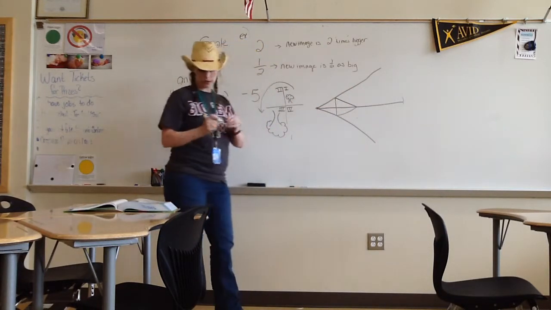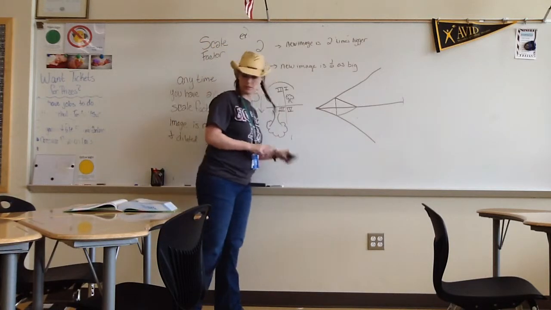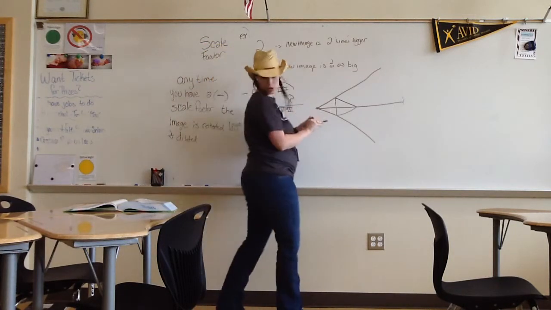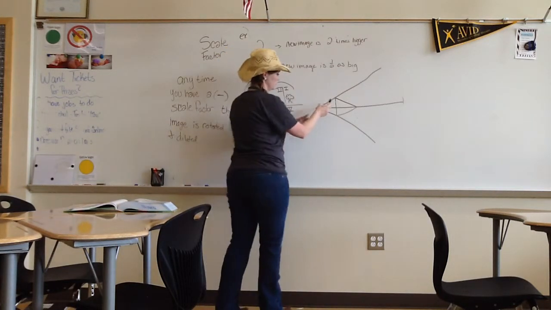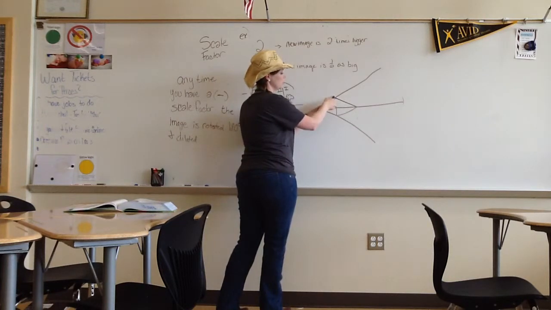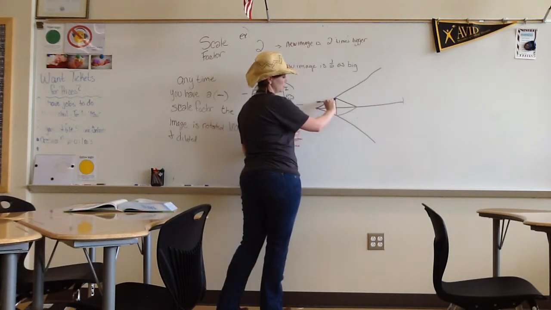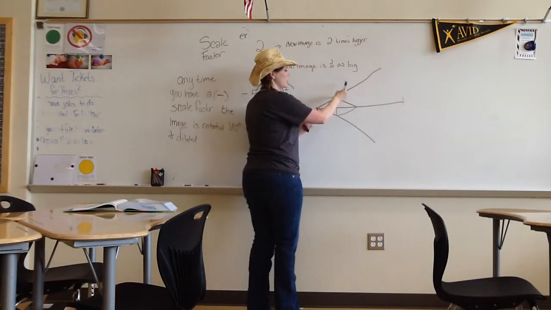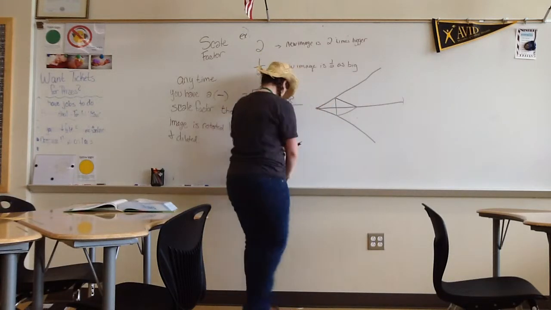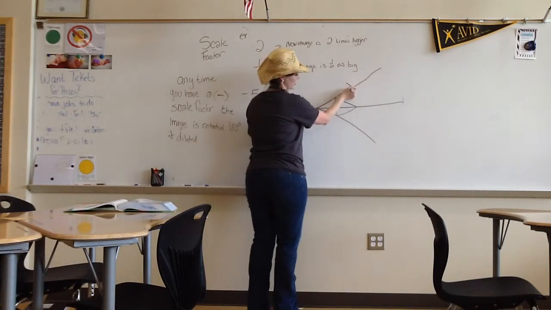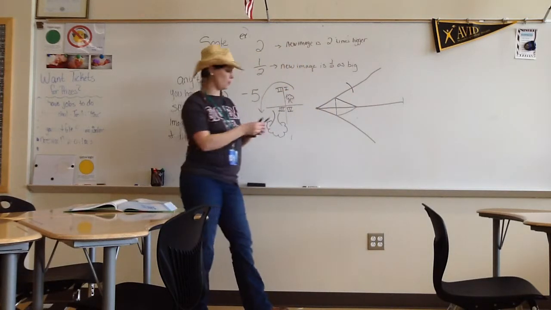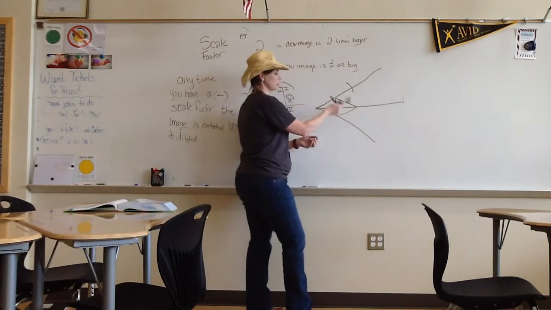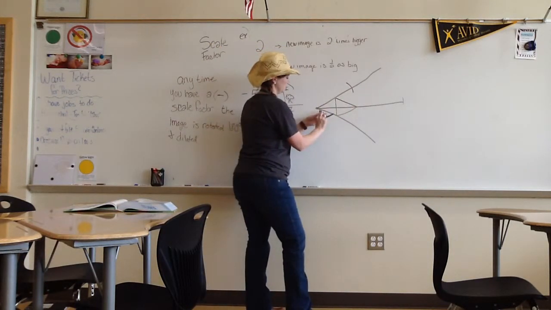Then you take a compass, and you would measure from the center of your dilation to the point. And then you can rotate your compass, and you make a little mark right there, which if I was using a dry erase marker would look like that. Then you're going to do the same thing with each point. Now, my compass isn't big enough to do this because it only goes to 6 inches. But I would do it here at this point.